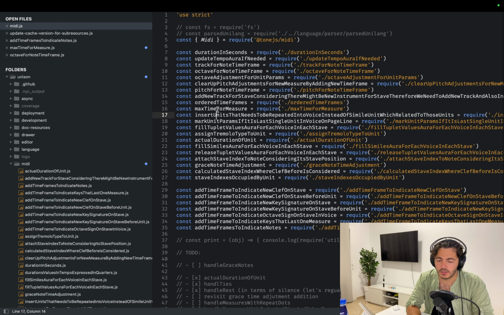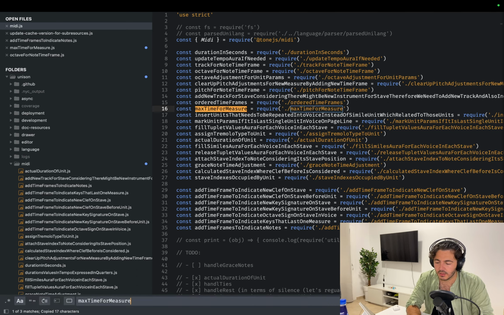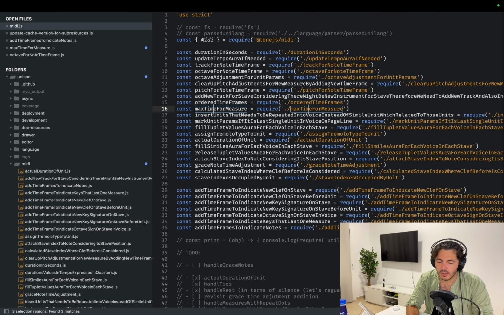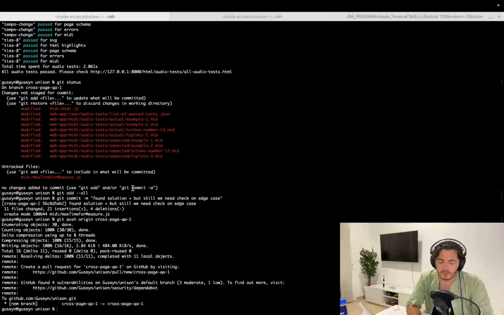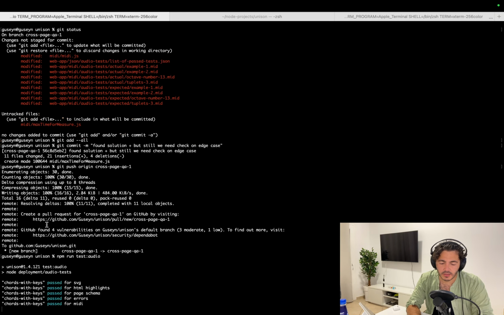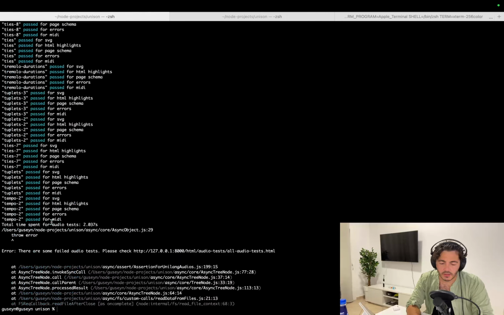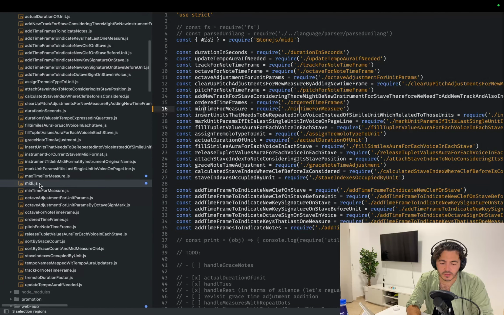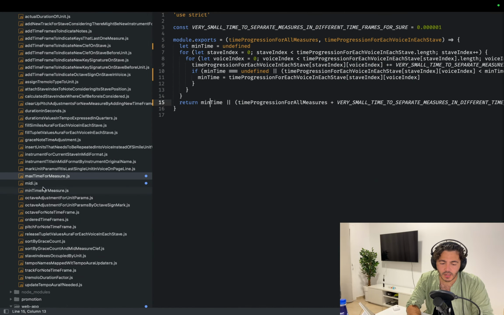Okay, let me just copy this thing and rename it like this. And if I run the tests, yeah, so the file is renamed, but it's not showing here, which is... okay, so we got two files.